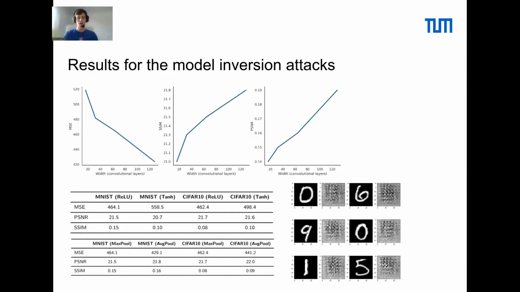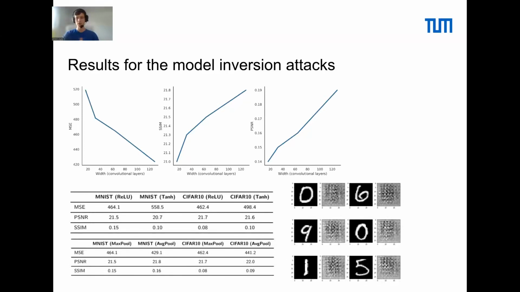And if the model is pretty shallow, if there isn't enough width, then the attacker may struggle to obtain meaningful representations. And as you can see on the bottom left, there are different variations based on which activation functions you use and which pooling layers you deploy as well. For this specific attack, we found tanh to be detrimental to the attacker, and we found that max pool is also detrimental to the results of the attack.